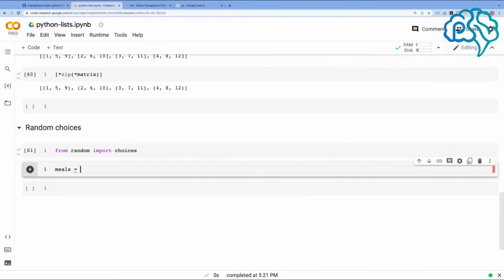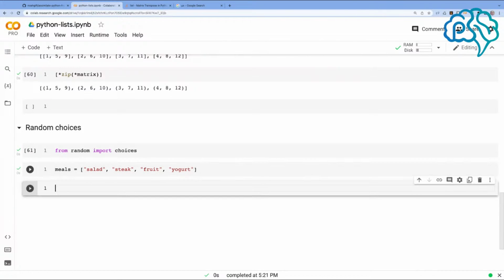Let's go to meal planner, and we would just say salad, steak, fruits, and I don't know, yogurt. There you go. These are meals. And we can just say choices, meals.